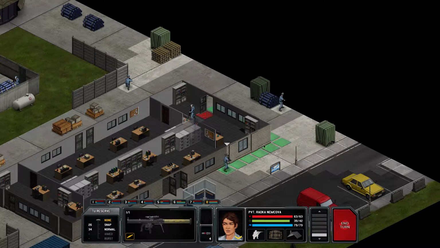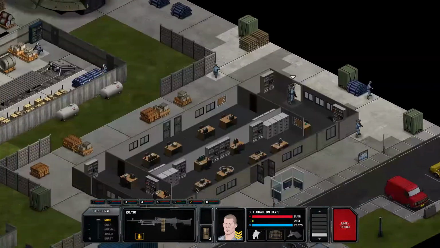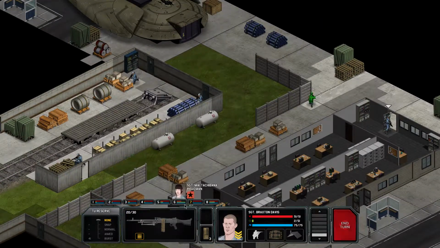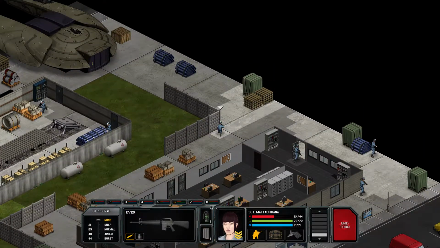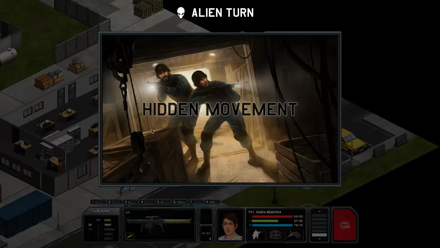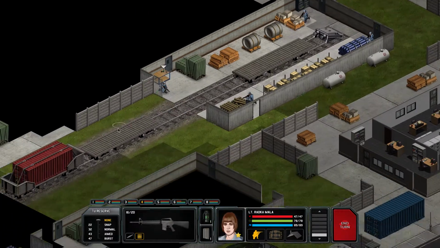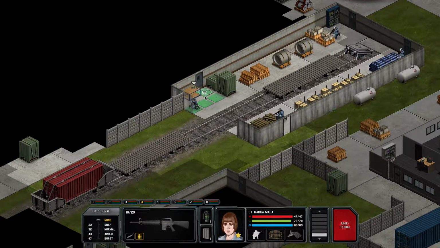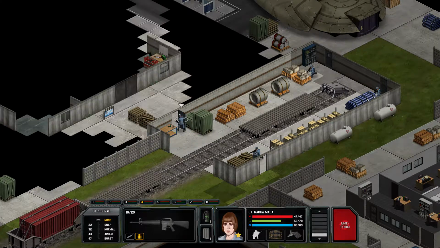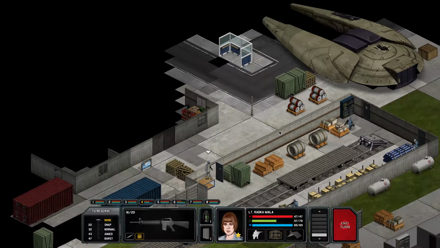As will our... Oh, no, maybe our Rocketeer won't. So Rocketeer is just going to be there. She's good where she is. Alright. So let's take a look out this door and see if we have anything to worry about. Nothing so far.